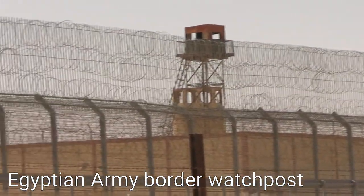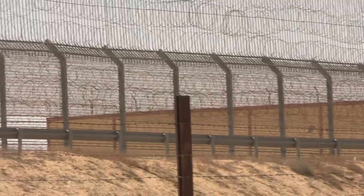You can actually see an Egyptian border station, because that's the Egyptian side of the border already. The way this border works is kind of typical for an Israeli border: firstly there's a fence, then there's a coil of barbed wire, and then there's the actual border fence. Just about one kilometer down this road is the Nitsana crossing.